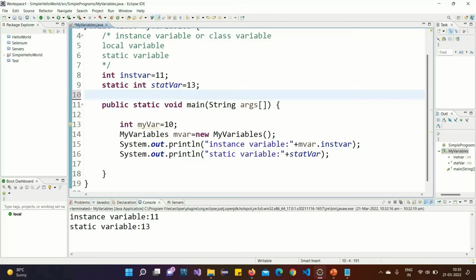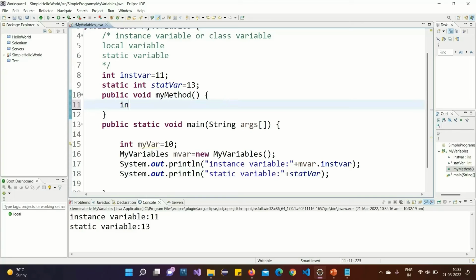Coming to local variable, it is a variable which is declared inside a method or the body of a constructor. Let me declare a local variable. I'm going to create a method and name it myMethod, and I'm going to declare a variable.